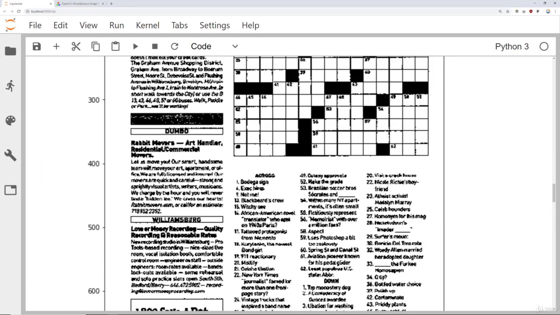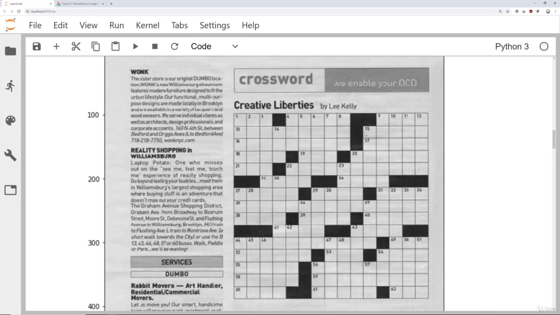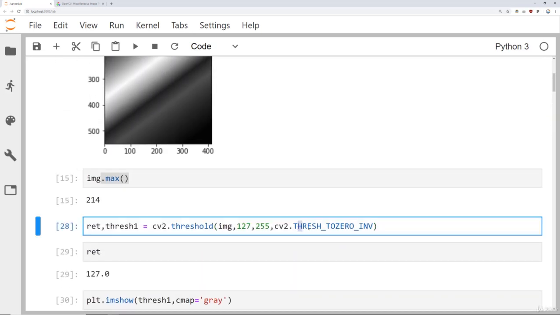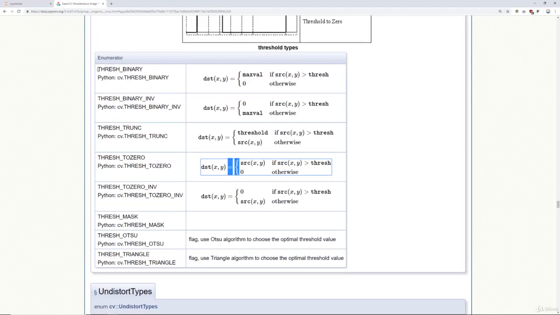Okay, so the main idea here is that we can always threshold images to basically go from something that's in grayscale to only 2 binary colors, either white or black. And there's lots of different methods to do that, and we can even keep original values depending on the different types of thresholds we use. And I encourage you to check the documentation again and make sure you understand how to read this. So for example, threshold binary, over here on the left, it's going to tell you what the final result is. Over here on the right, it's going to tell you the condition that decides this final result. So if the source of x and y is greater than the threshold, then that value becomes the max value possible that you provided. Otherwise, it becomes a 0. So that's how you read this sort of mathematical notation.